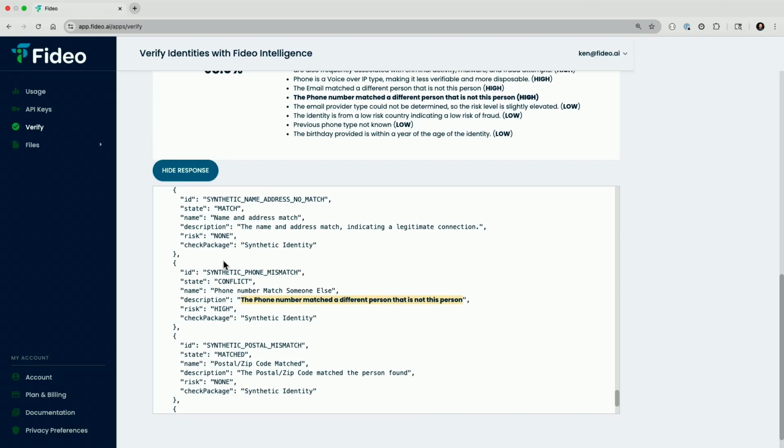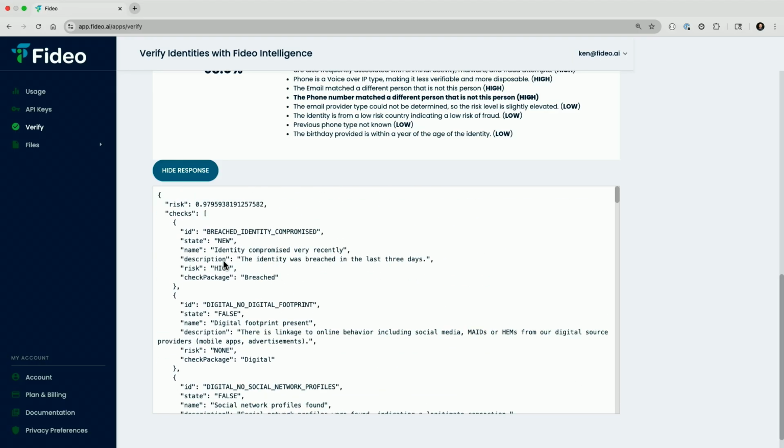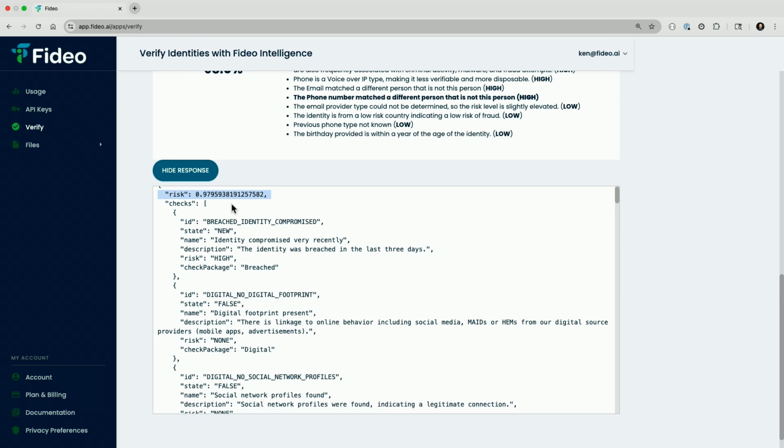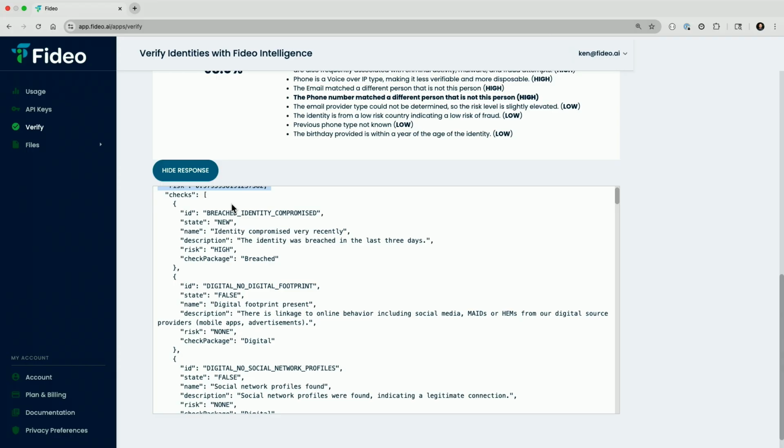Now, let's take a closer look at this response. So everything I showed you today was calling our API real time. And in that response, you've got a risk score that is coming back. That'll go from 0 to 100 effectively. And then we've got all the check results. So if you are a sophisticated customer and you want to do your own risk profile, that's no problem. We give you all the results that we're using to derive that risk score. Also, if you want to key off a very specific thing, such as, hey, this email is not deliverable, that's great. There's a code in here that you can key off of.